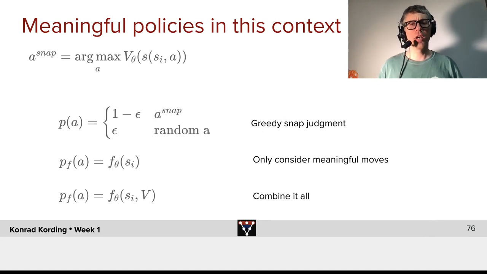Now, of course, to produce a policy, we want a real probability distribution. So there's multiple ways that we could do it. We could make it that the probability for the action is 1 minus epsilon if the action is the snap judgment, and with epsilon probability, it's just a random action out of all the other actions that are there.